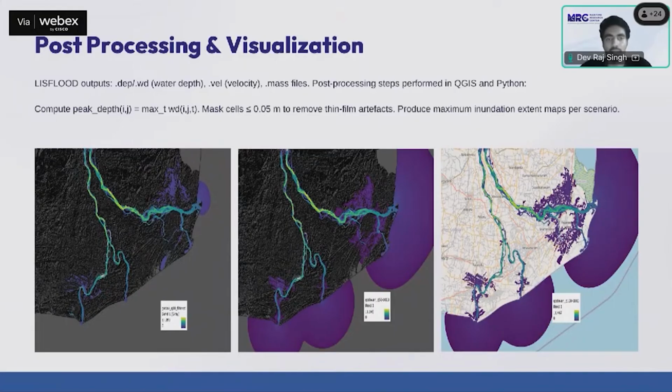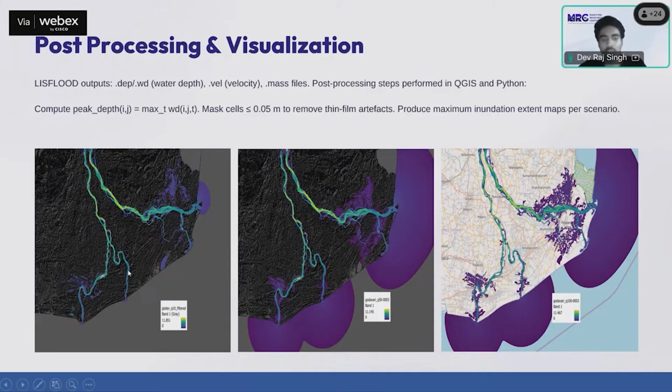Before directly putting that on the map, we have to do a little bit of filtering, removing, for example, 0.05 meter, because even the small values will be shaded in the purple region that might show that it's flooded, but actually the water level is so minute, or maybe some error here and there, that it is insignificant. So removing those small values, this is the final result that we got for Godavari.